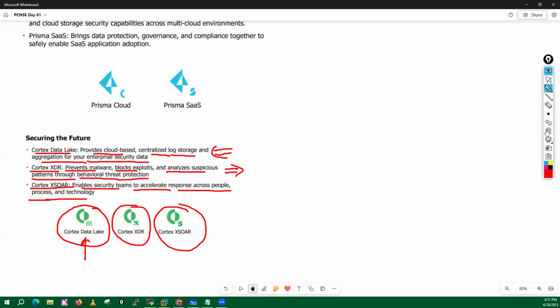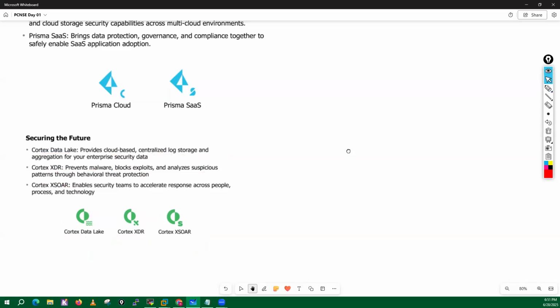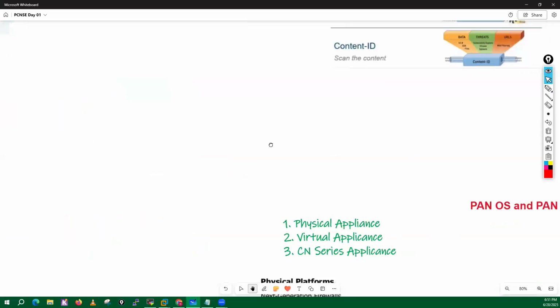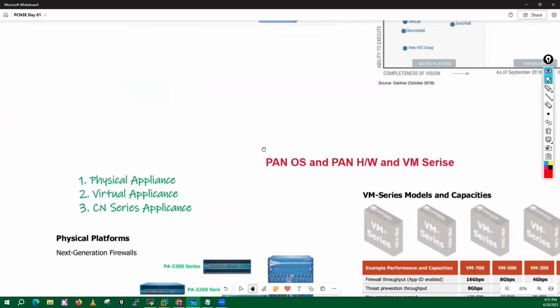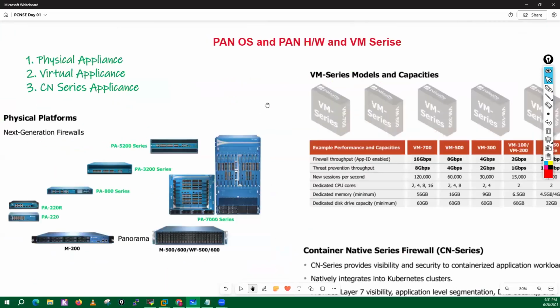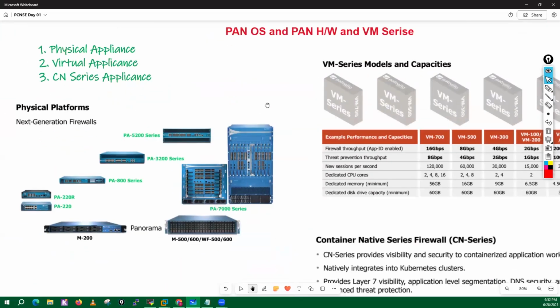So those are the major three product portfolios from the Palo Alto organization perspective. Now, guys, let me introduce three new terms. Let's try to understand PAN-OS. PAN-OS stands for Palo Alto Networks Operating System.